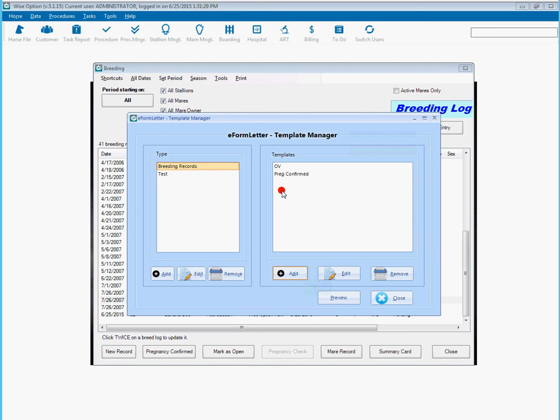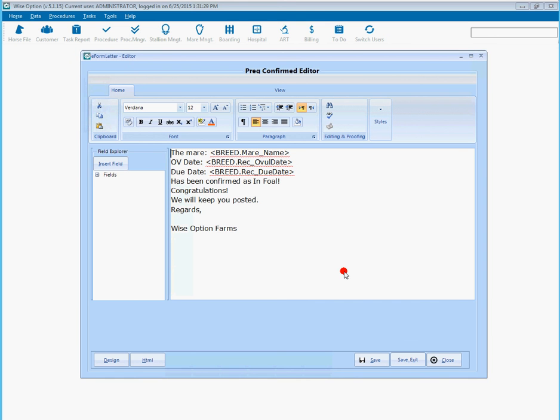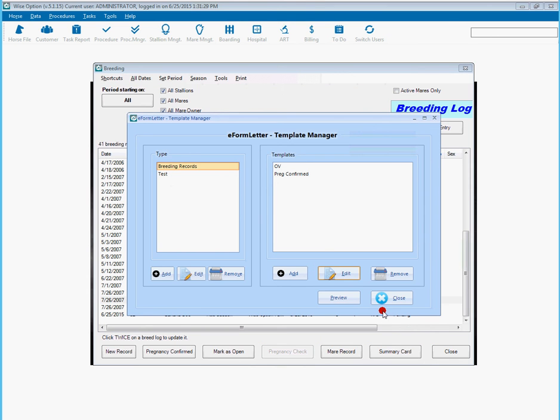Basically, the difference in this form is that here the category, when you click the category, you see the templates for that category. When you highlight the template, here are the things you can do with the template. If I click on the edit button, it's not going to merge. It's going to give me the variables just like I first created it, so I can't change anything in my template.